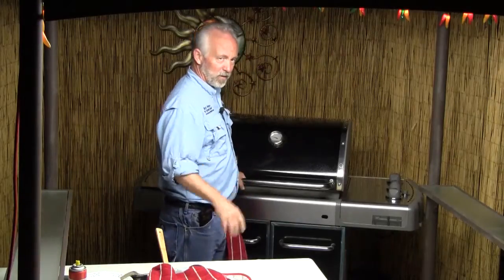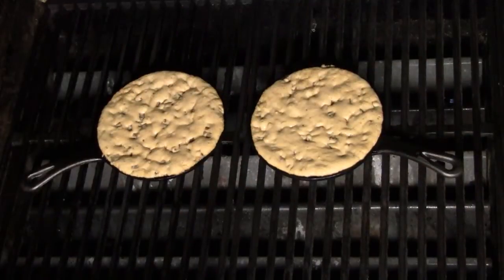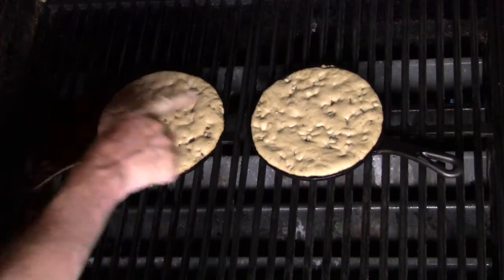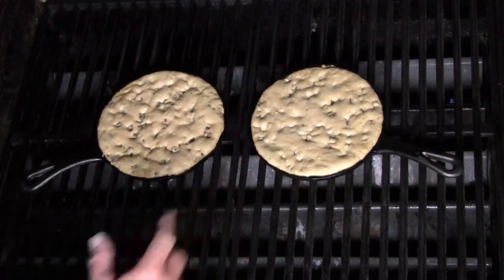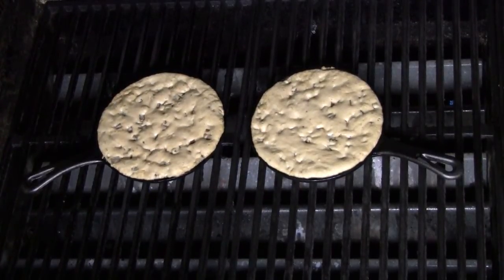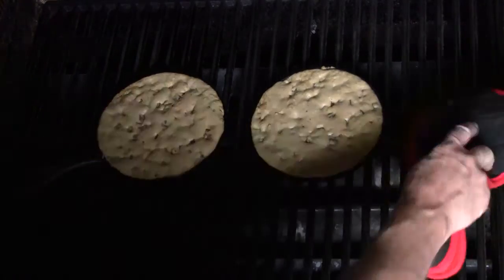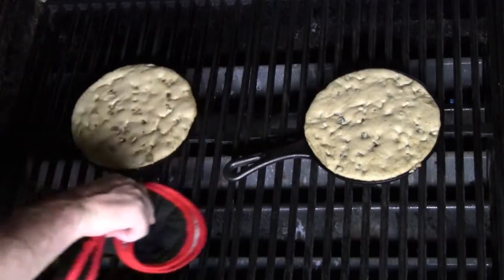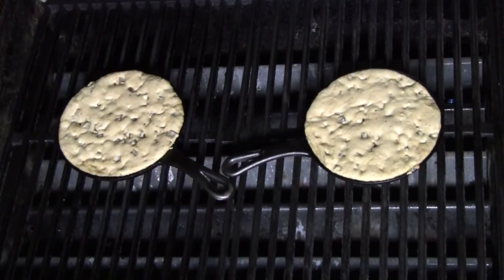Our cookies have been cooking about 10 minutes now, and I want to take a peek and just make sure that we're doing okay and we're not burning anything. Oh, look at that. And you can see how much they've risen up, and everything looks even all the way around. It doesn't look like I've got any burning or any concerns at this point. If you do have any concerns about what's going on in there, you can always move your skillet around and rotate it, if you've got heat that's unbalanced in your grill or anything like that. But these are looking good.